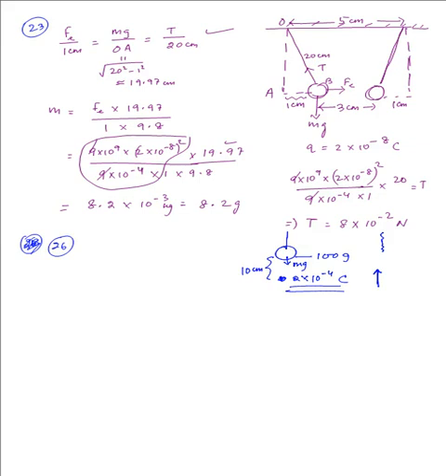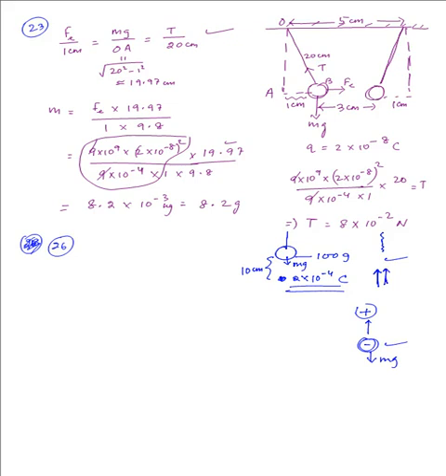So these are the typical problems that you come across in electrostatics, where probably the other way around, you are given a certain charge over here, positive or negative, whatever it may be, and you have another ball over here whose weight is acting in the downward direction, and under what condition will it remain balanced. Obviously this will be provided with a negative charge in that case, and this will be attracted so that the weight is balanced over here. This is, however, the other way around, where the bob has a weight, and because of that the string is pretty tight. Now you need to loosen it by providing a repulsive force, and the repulsive force is obviously possible when the bob carries a positive charge.